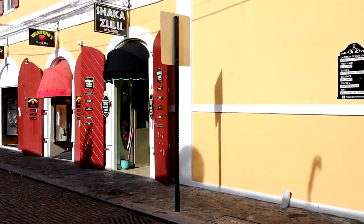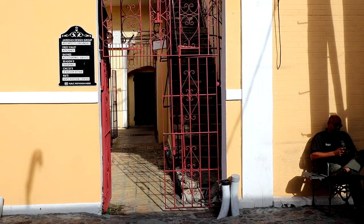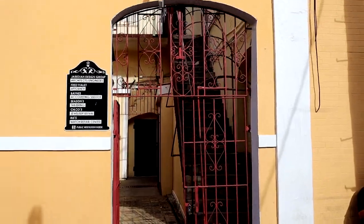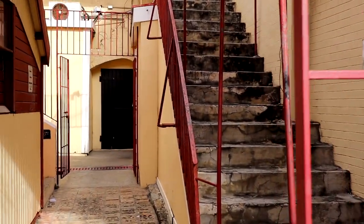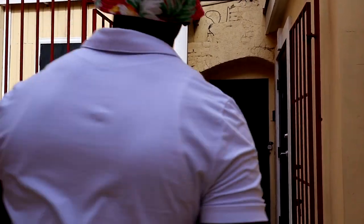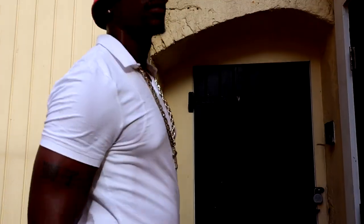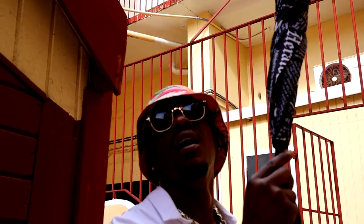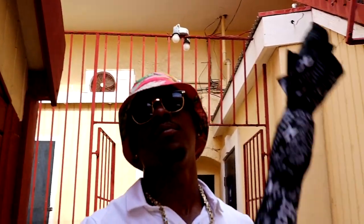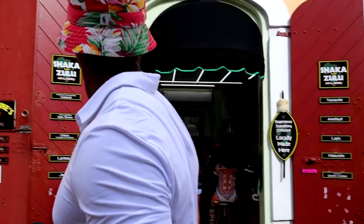I used to work in a barbershop right in this alley right here. My first barbershop that I worked in was right in here. Medina's barbershop. Right where this door was is where the barbershop was. There used to be a jewelry store upstairs, probably still his father's jewelry store. And then there used to be an architect firm up there. That place is called Shaka Zulu Art and Jewelry.